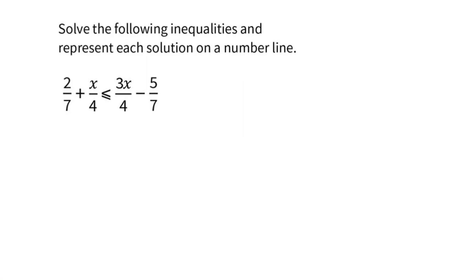Hello everyone, welcome to this question where we are going to solve this inequality and represent the solution on a number line. There are many fractions. So what should we do to get rid of the denominator? And it is at this point that I saw something. Yeah, I saw that there are x over 4 and 3x over 4.